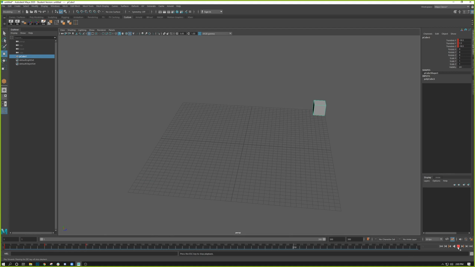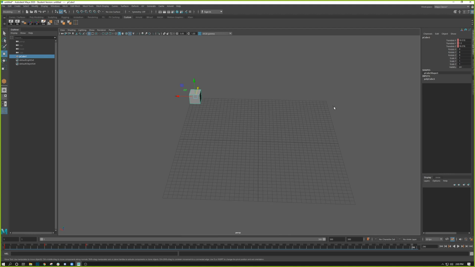Now, this brings us to a point of time over value over time. Let's say on this next step, I don't want it to go anywhere for a second. I want it to sit there. And some people would come like, oh, I'm going to have it sit there. I'm going to go to frame 90, then I'm going to go to 120, and then I'm going to drag it over and then animate. That's not what's going to happen.